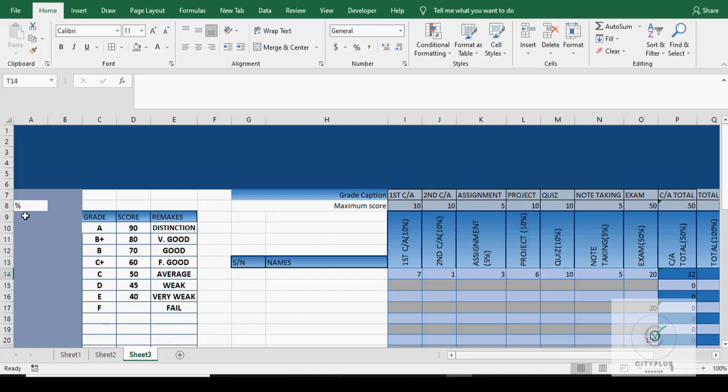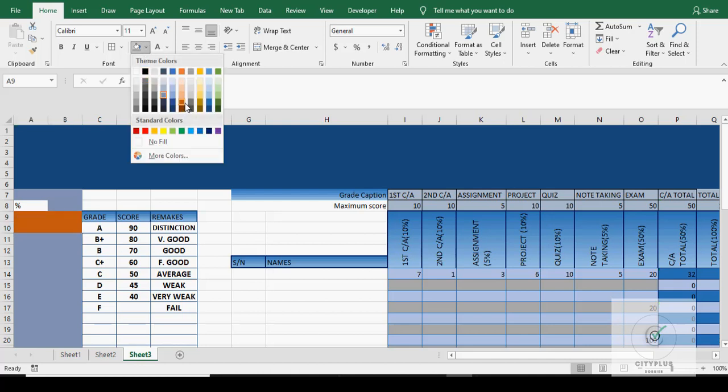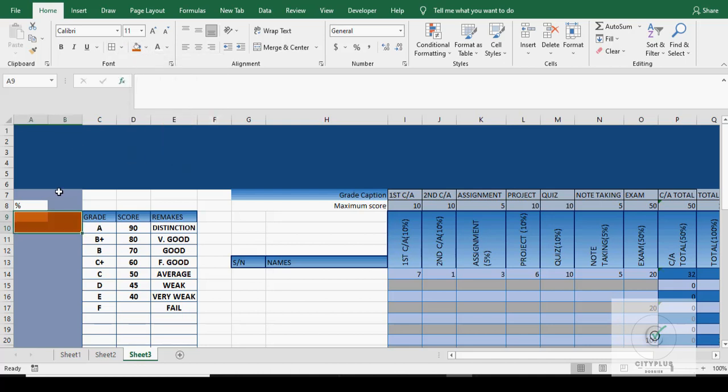Let's format these two, and then put border. This one will be number, while this will be summation.